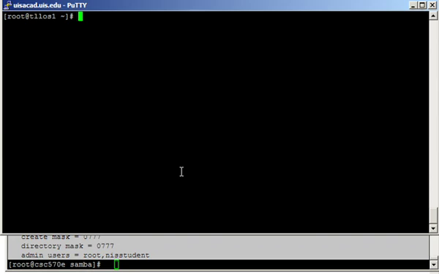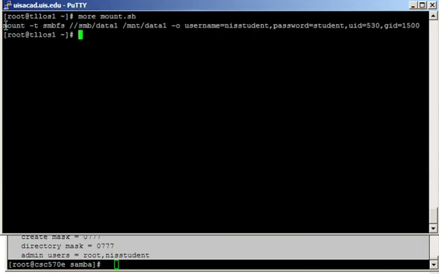If I was on Windows, I would just go to Start, Run and type \\NFS, which is the name of my server, and then the share, which is data1, and it would prompt me for a username and password, and you would just type NIS student, which is the username, and student, which is the password. Since I don't have a Windows machine right here, I can mount it in Linux, and the mount command would look something like this.